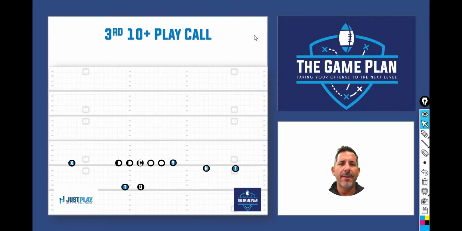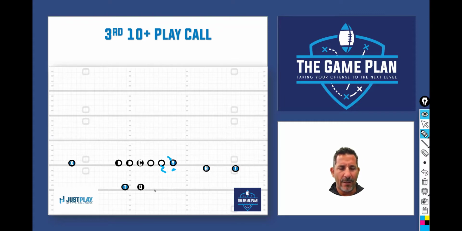Had a question come in about a 3rd and 10 plus call using a tight end, possibly in a chip position, but your tight end is a good player here. So I chose to get us in this formation right here, this 3-by-1 with a tight end. This guy's got the ability to chip a dynamic defensive end just to help that tackle, 3rd and 10 plus, and you've got to get it.